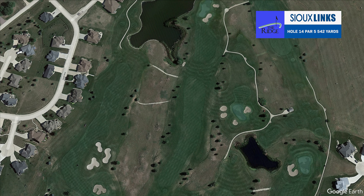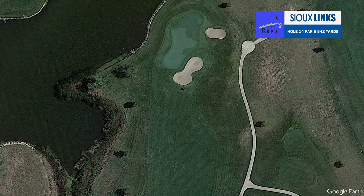We're sitting in the fairway of hole 14 here. We've got back-to-back par fives on this course. This one's a little downhill blind tee shot, but it just opens up down here. It's really beautiful with the water we've seen on 11 and 12 over there. The green goes right back in that direction — really pretty view, protected by a bunker up front. You can try to go for it in two, but that's a tough one — you might want to lay up, which is what we did.